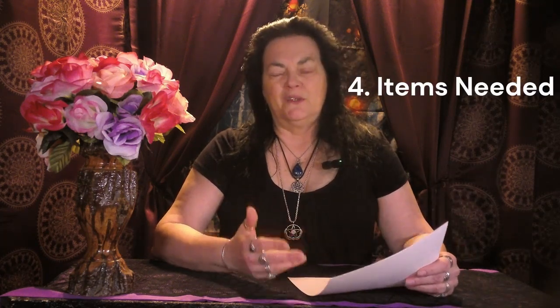Number 4, choose what items you're going to need in the ritual based on what you plan on doing and what it's for. Okay. So you're going to be using herbs, candles, incense, and just your regular altar items. Don't forget to list them as things you need. Your God and Goddess candle, if you use them, your athame, wine and cakes, your pentacle plate for that, your salt, your water, your incense, your censer, all of these things, plus whatever goes along with your ritual.